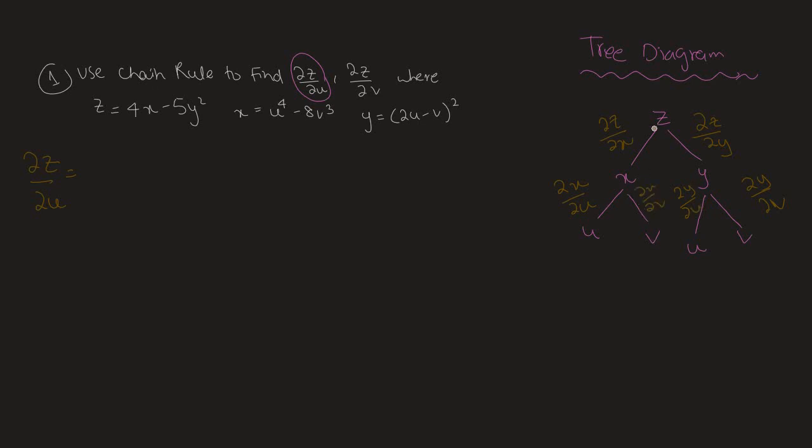So now we can write it. So this relationship is derivative of z with respect to x. And now when you are within the same branch and you want to go to the bottom, you have to multiply this. Okay, so you're going to multiply these two.